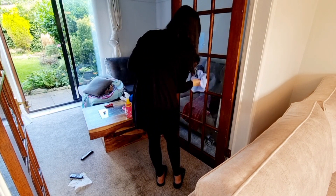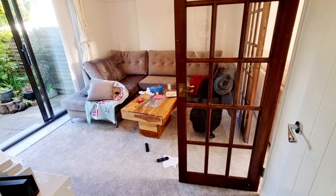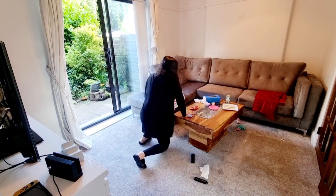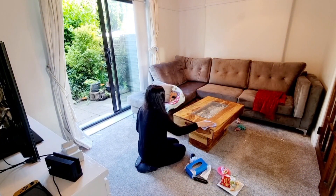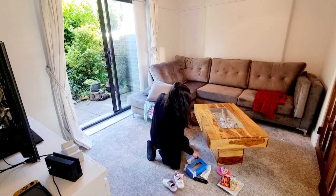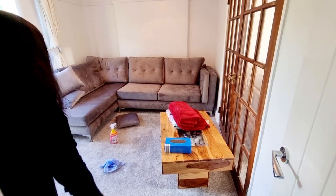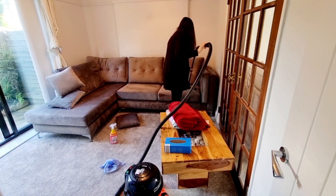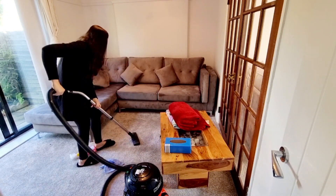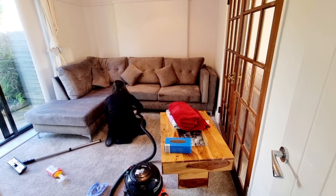Now I'm starting to clean the next area. First thing as usual — wiping everything down, including the middle door, making sure there's no dust. I try to do this once a week rather than every day. Then I'm tidying up around the table. My kids use this side of the room most of the time — we have a TV here and sometimes eat snacks here too. I'm folding blankets and moving anything that doesn't belong. Anything that needs to go upstairs I put on the stairs — I won't go up yet because I know I'll start tidying up there too.